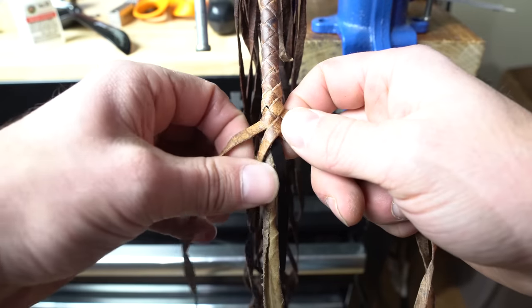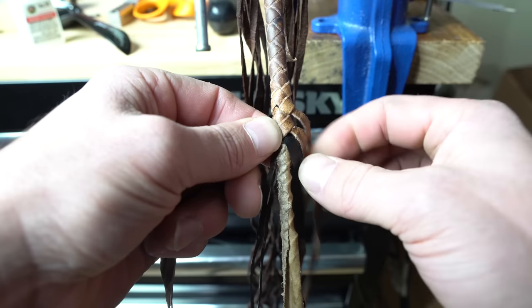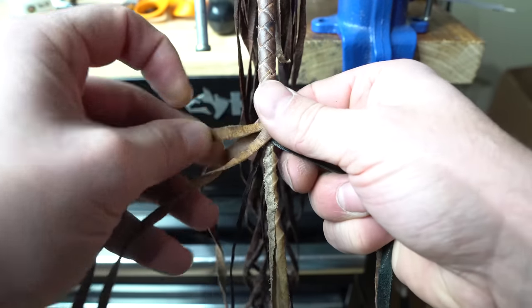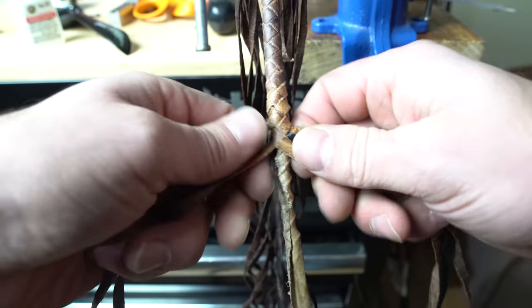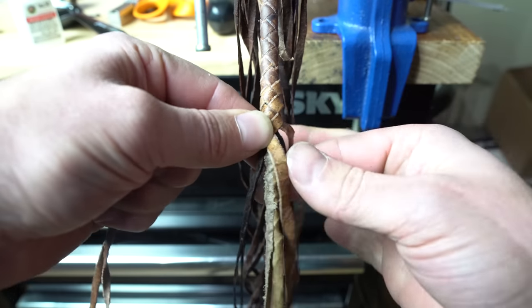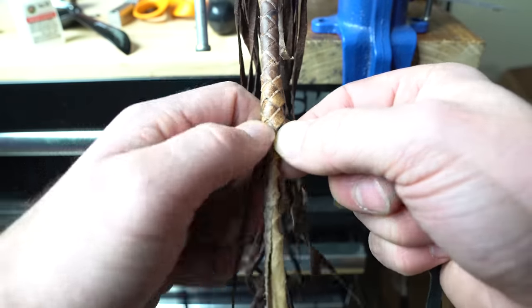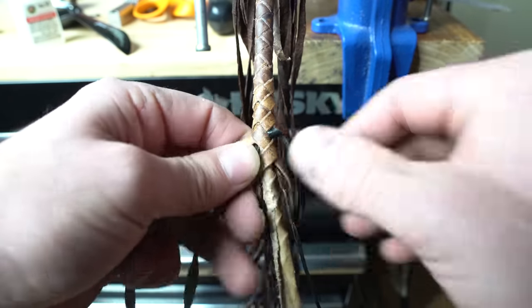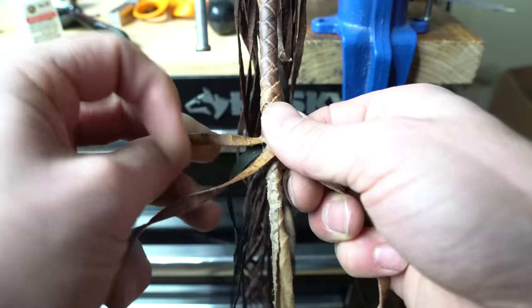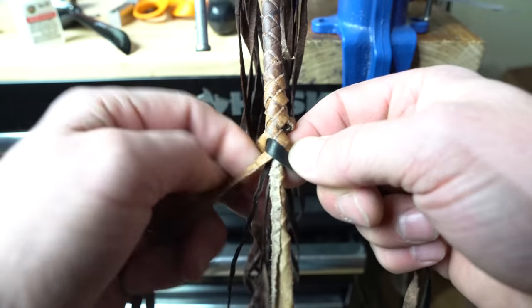Okay, so what we're going to do is pull this outward like this and just keep on plaiting like this. And this is going to become one of our new strands. Now we're just going to let this one go because it's one of the chewed ones. And now here we are. This is our replaced strand. So again, forcing myself to be gentle with this strand initially. And later on, we can start to pull it a little tighter. Just like that. There we go.